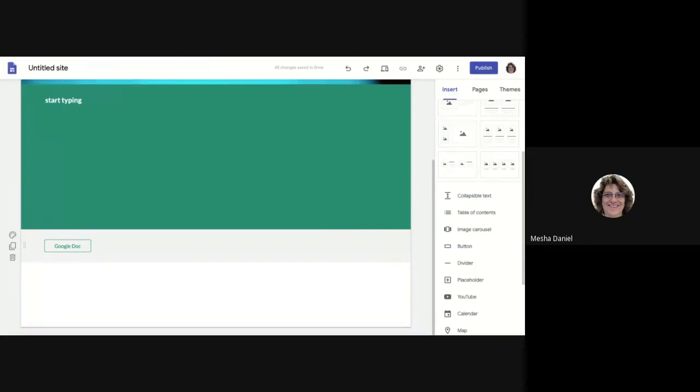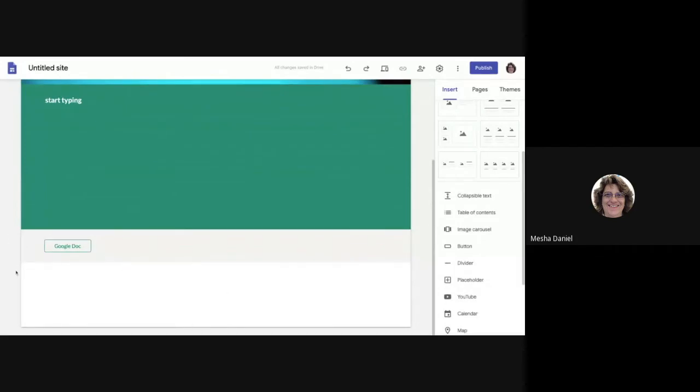Maybe you have one that takes them to, I hate to use this one, but like iStation, or you have one that takes them to Nearpod, or you have one that takes them to Flipgrid, just the main page of that, where then they can put the codes in and get into whatever it is that you're asking them to get into. So you can have buttons for anything, and again, it will just take them to a URL. Now this one's going to just go to a document, so I could have one even go to a Google slide or a Google Draw, or maybe we have a spreadsheet we're all working off together. So you can use buttons for anything.